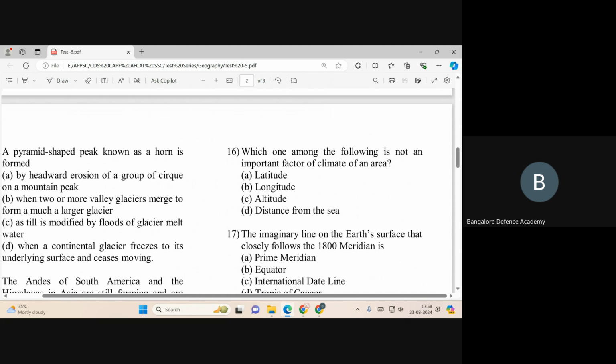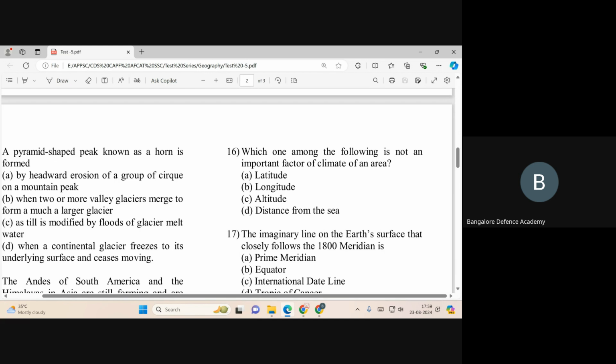Even on the same latitude, two places can differ. For example, Delhi and Darjeeling are both at the same latitude. Darjeeling has a cool type of climate, and Delhi has a hot type of climate. Why? Because Darjeeling's altitude is high and Delhi's altitude is low. When you move to the top of the troposphere, the temperature decreases, which is called the normal lapse rate. So that's why altitude also defines your climate.